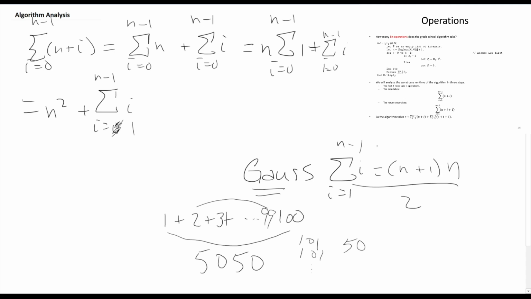What happens if we changed it to n minus 1? What changes? Well, let's think. When I add the first term and the last term together, I don't get n plus 1 anymore, I get n. And how many terms are there in the sequence? There aren't n anymore. There's n minus 1. So our version of this sum is going to be n times n minus 1 all over 2.